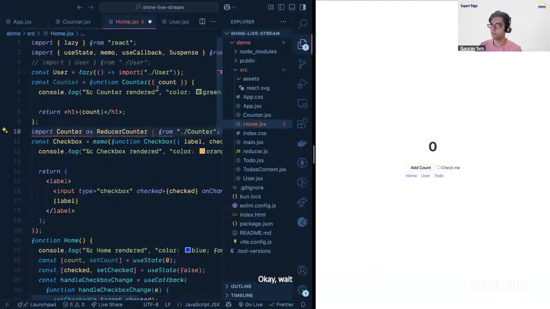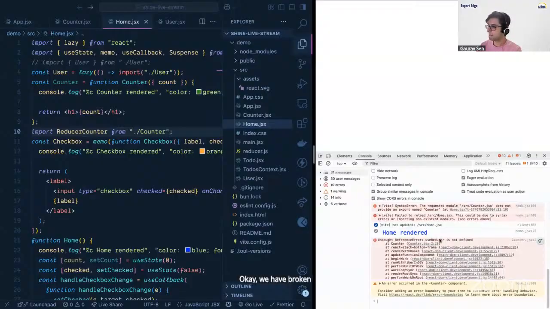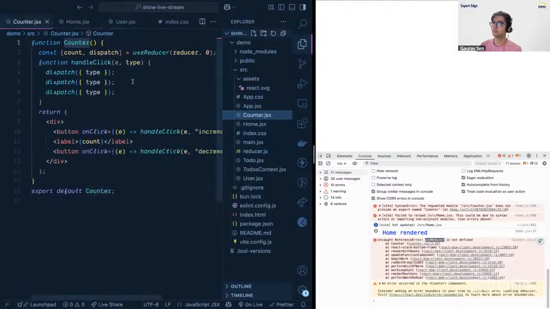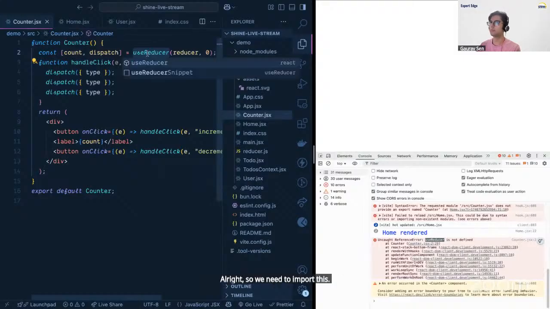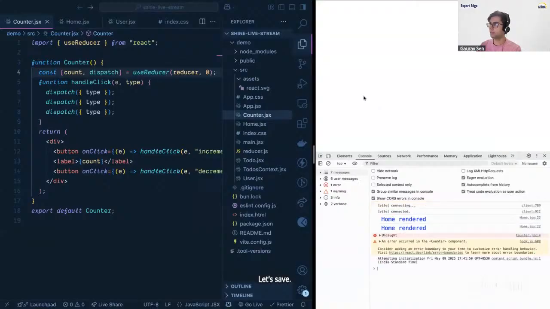This is a default import. So, okay, we have broken something. useReducer is not defined. All right, so we need to import this. Let's save. Let's do a reload.